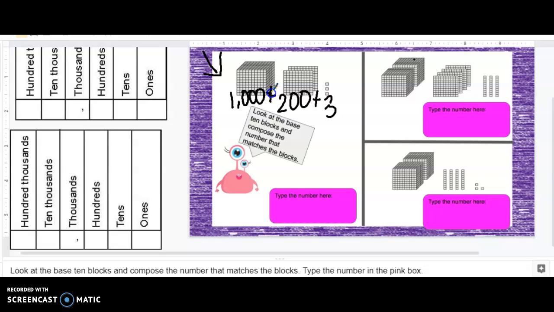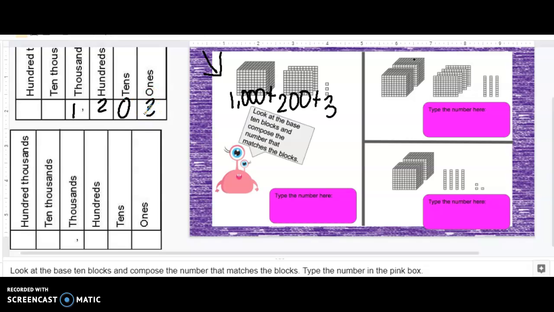So here we go. I have 1,000. I know I have a thousands place, and I only have 1,000. My hundreds, I have 2 hundreds. My tens, do we have any tens? We do not have any tens, but you cannot leave that blank. And because there's not a value in 10, you have to put 0. There's not an amount. So we have to put 0. And then I have 3 ones.